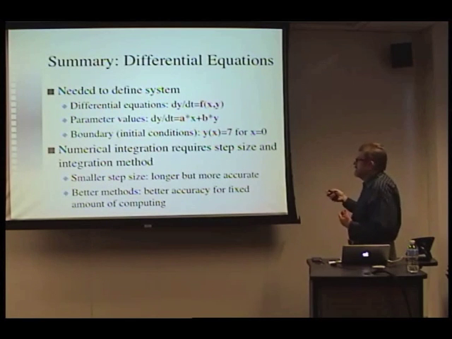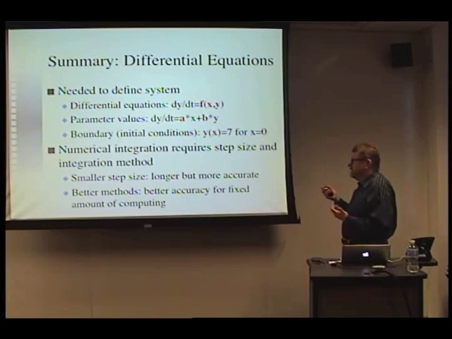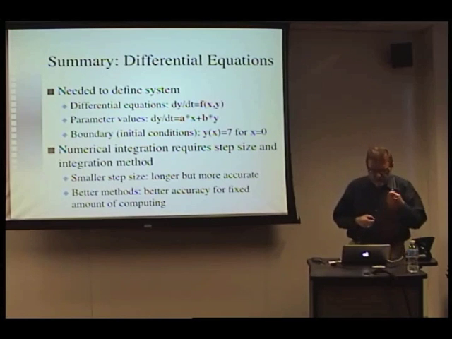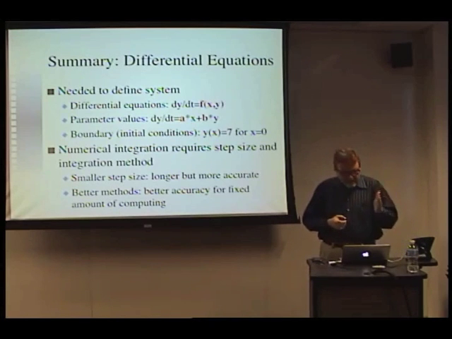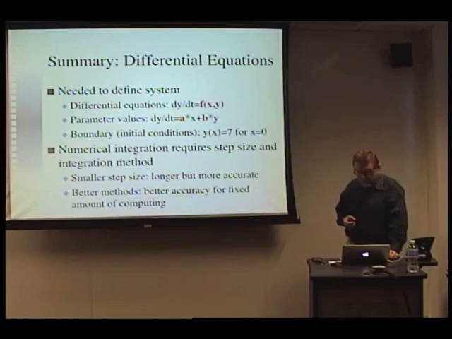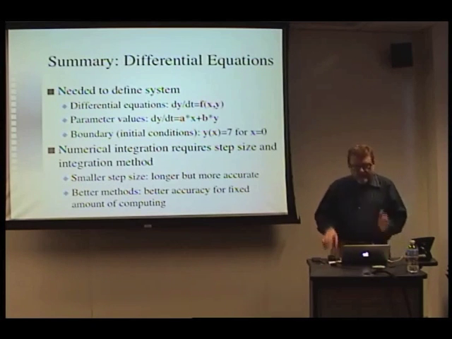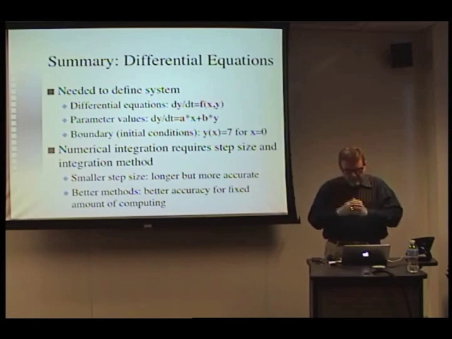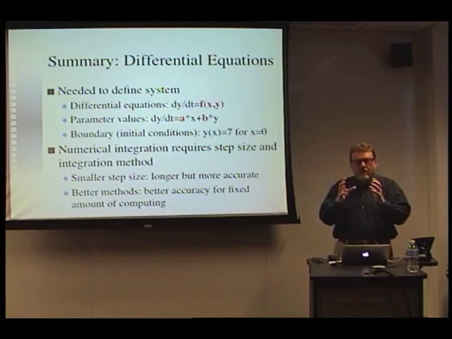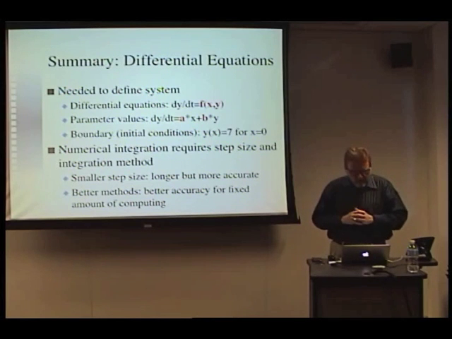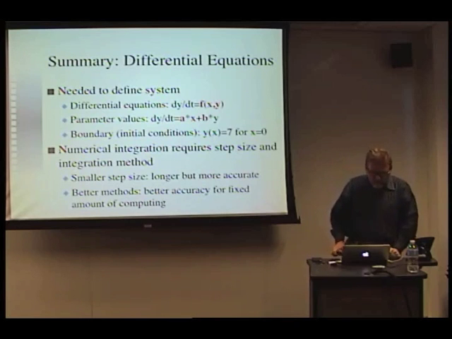Where should we start? So that's going to be in the form typically of saying that when x is 0, we know that y is 7. Okay, so it's going to be values of all of the variables at some particular value of the independent variable. All right? So once we have that, that's the minimum that we require. So whenever we're looking at modeling a system of differential equations, we know there has to be a way for us to get those things or we can't get anywhere. So we have the differentials, the parameters, and the boundary conditions.